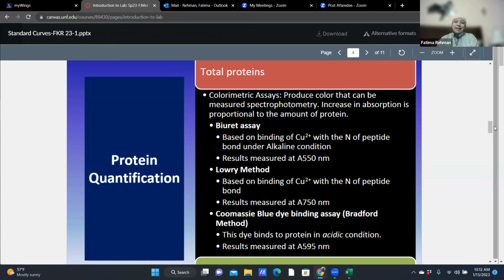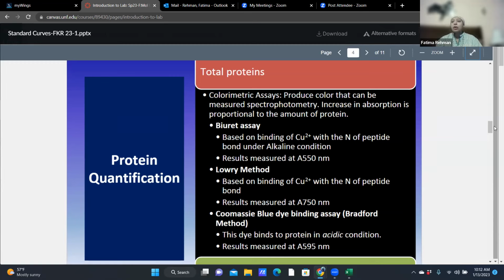Now, with the Biuret assay especially, it requires you to heat the samples up, boil the samples, then do something else. So it's a little bit more cumbersome. And many times it ends up with a white precipitate as well, which is going to affect your spectrophotometry results, so it's not going to work very well. The Lowry method can take up to 2 hours to perform, but it's super linear, very quantitative. It's great, but who's got 2 hours to do this?